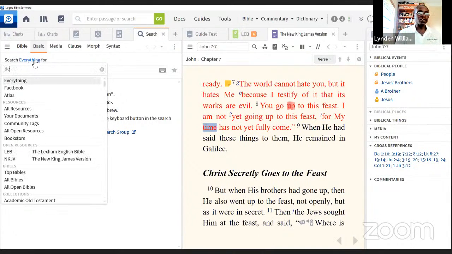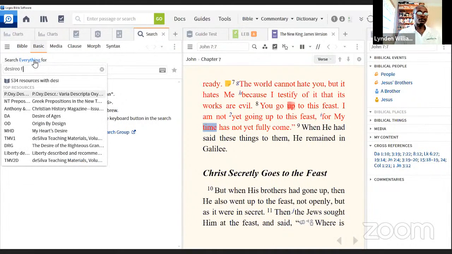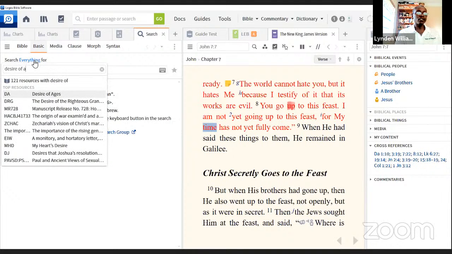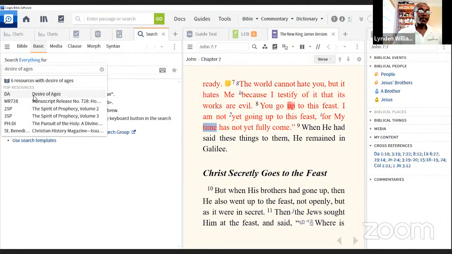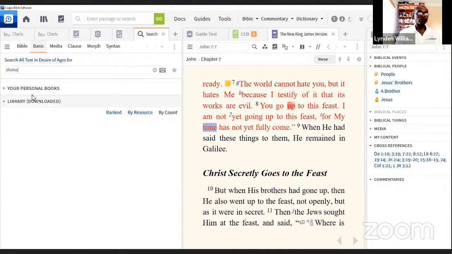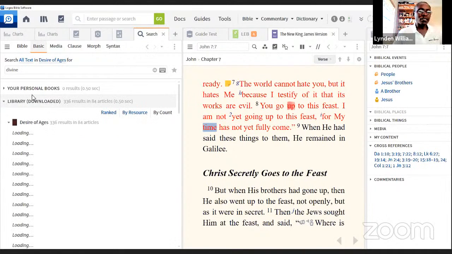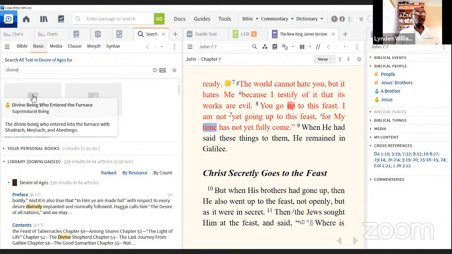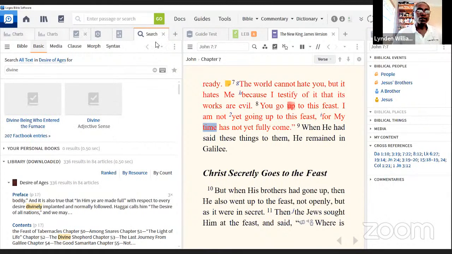Instead of search everything, I would just say Desire of Ages, and tell Logos to search within Desire of Ages. T-I-V-I-N-E. And it finds it much faster. The concordance comes in handy when you want to know where every word is used in a particular resource, and you want to see them laid out. So let's go back to our concordance.